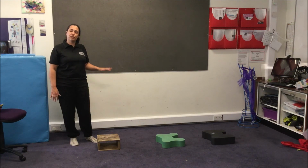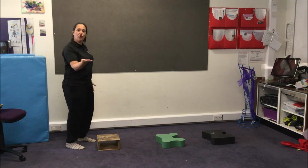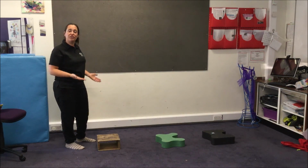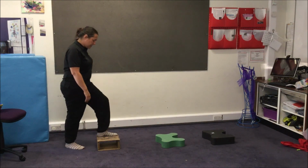If you are going to provide support for your child or young person, it's best that you don't hold their hand, but you provide your hand as a stable platform for them to put pressure on, so they can hold you rather than you holding on to them. And you would simply step up.